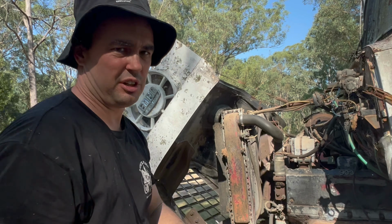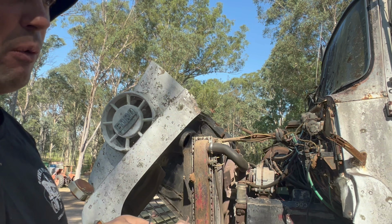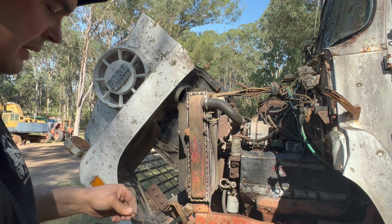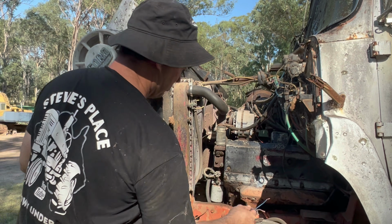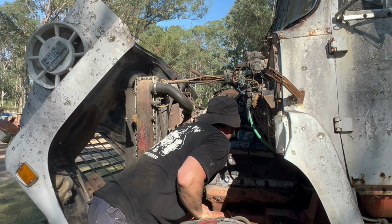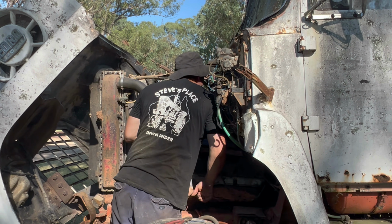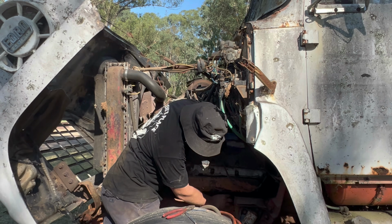Wasn't needed, I'd say the fuel ran back. I remember stripping that wire back and just going from the alternator to the fuel shut off solenoid. But when I touched it, it was still warm, so it was working, and it didn't click with this, so it's obviously working. Just trying up the throttle a bit with my hand here.